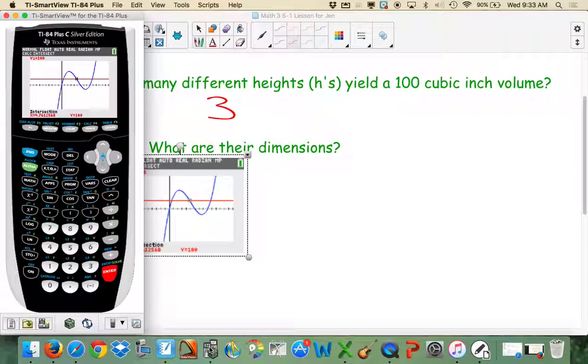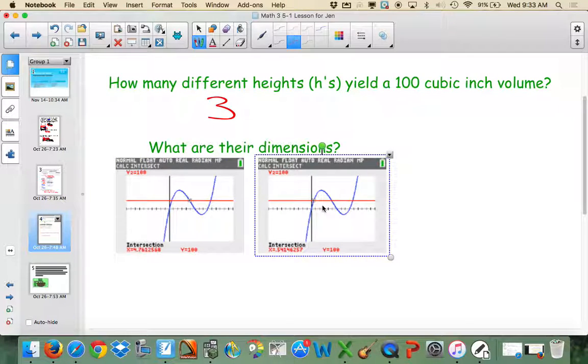Right? So I've already got the one in the middle now, so let's pick the 2 on the end. So if I go to second, calculate, and I want to go intersect, 5. Right? This time when I pick my first curve, I'm going to arrow way over here to where close to this intersection. I'm going to go enter, and then in the second curve, enter. And then I tell it to guess, enter one more time, and this time it jumped to the first one. So this one's going to be 0.5 and 100.